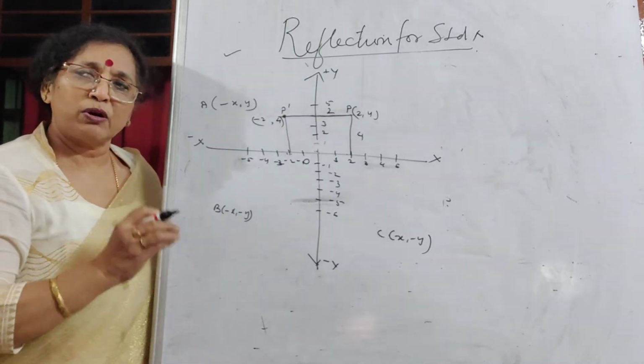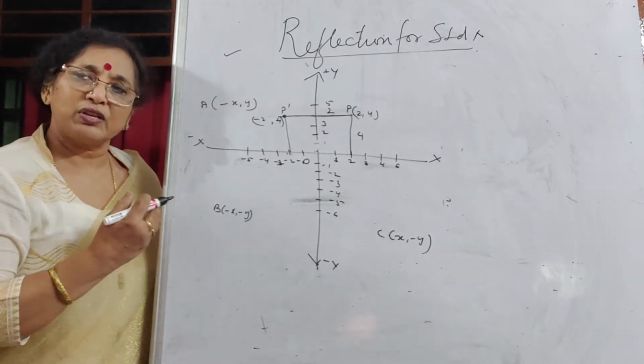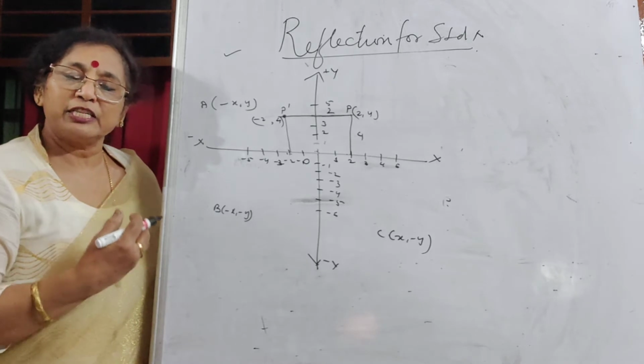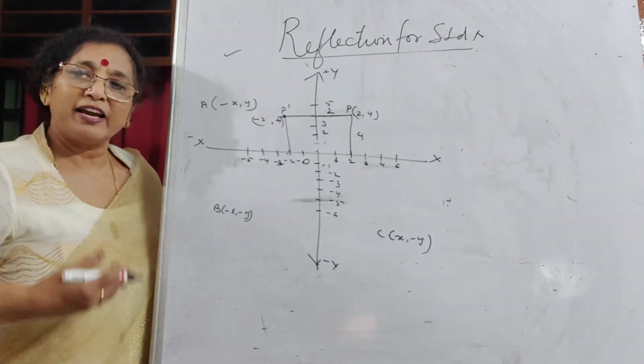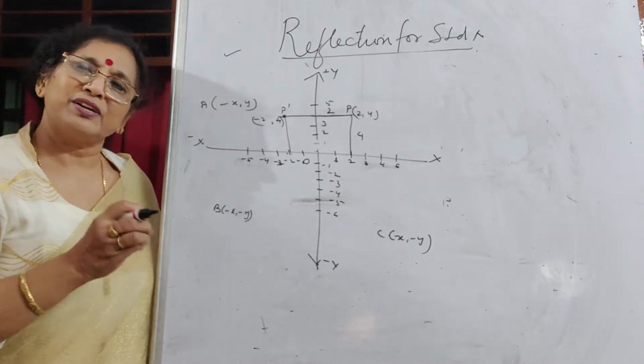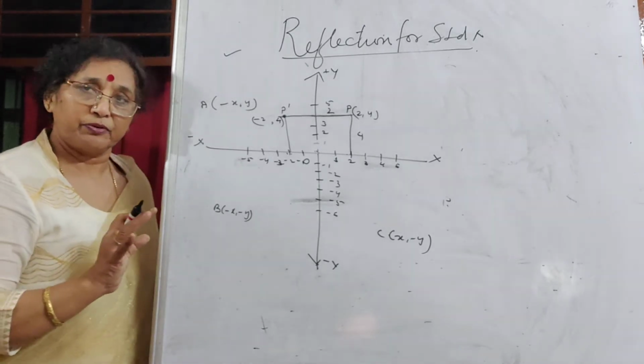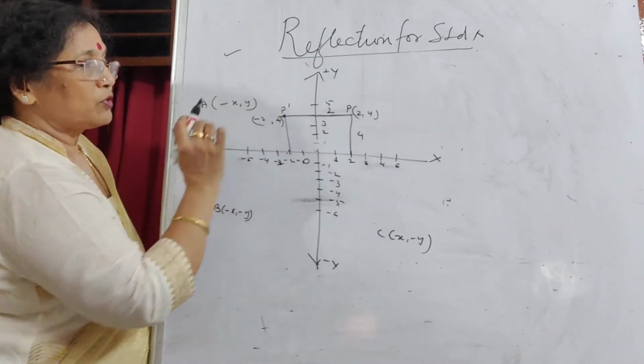Why do I put minus 2 in coordinate geometry? The negative is to the left. If x is negative, it is to the left of the origin, and if x is positive, right of the origin. If y is positive, it's above the x-axis. If y is negative, it is below the axis. So that's only for direction. But magnitude wise, minus 2 and 2 is the same. Right? So that's why.